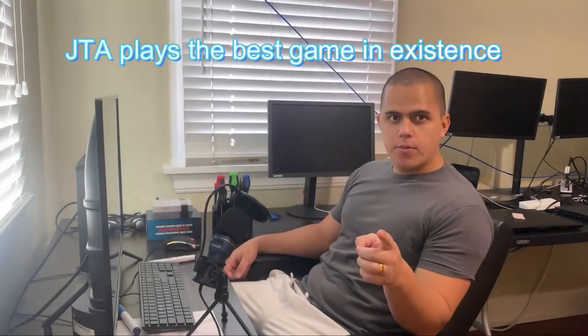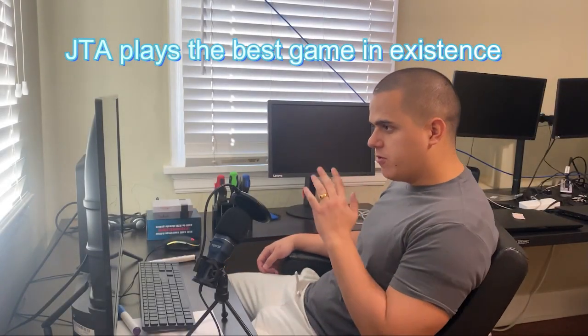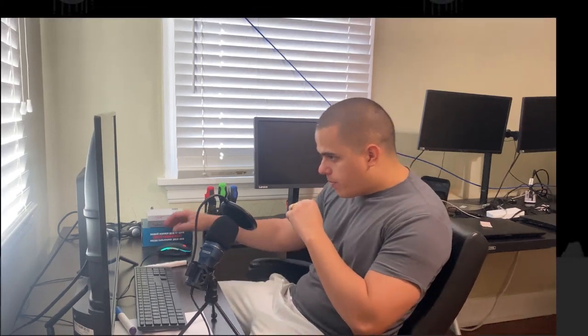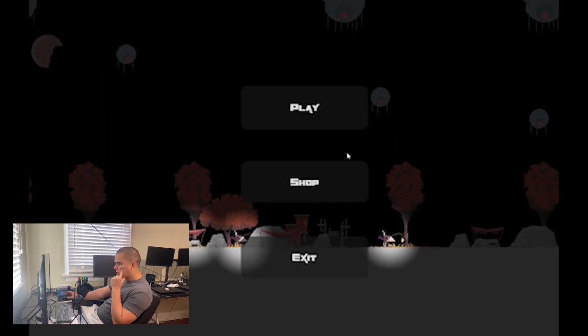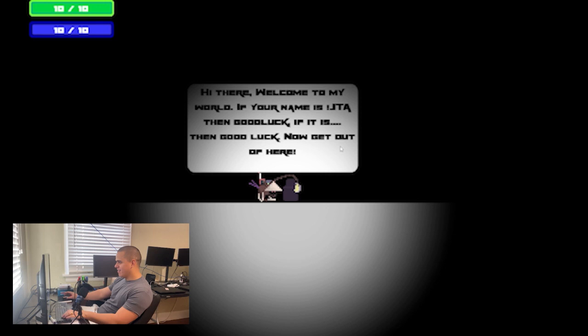I think I got the setup. I'm finally going to test out Game Dev Simplified's game, and let's see how terrible Godot is. I don't know why these lights just randomly turned on, but there we go. Pretty cool transition. Stupid. I didn't even think of trash talking Godot in my game. I should have.